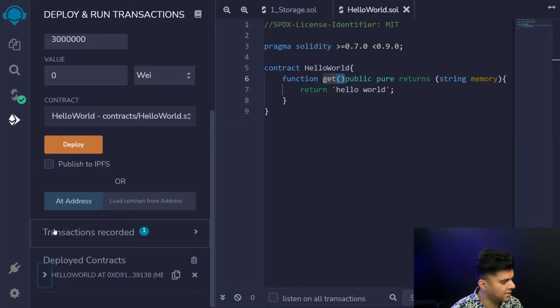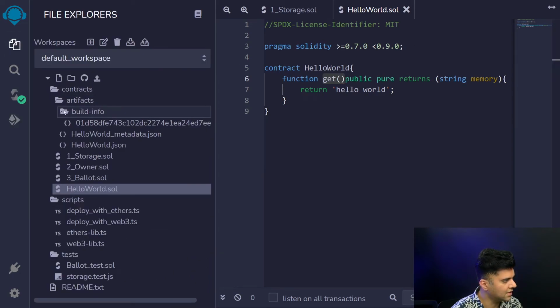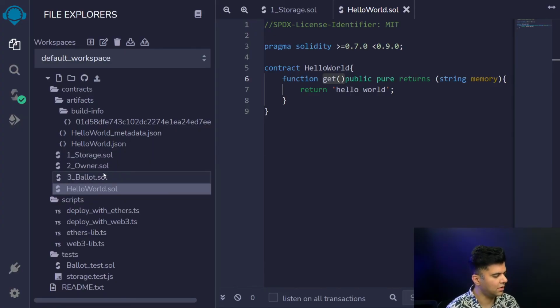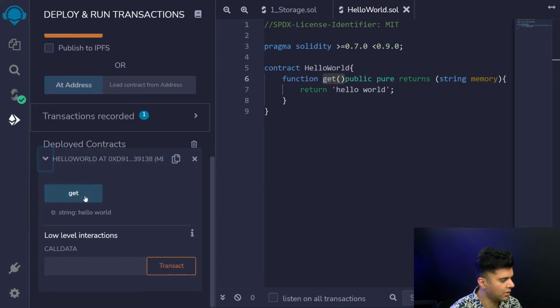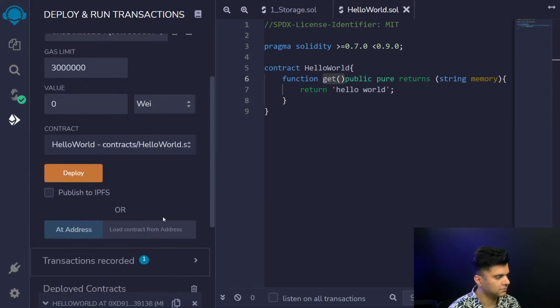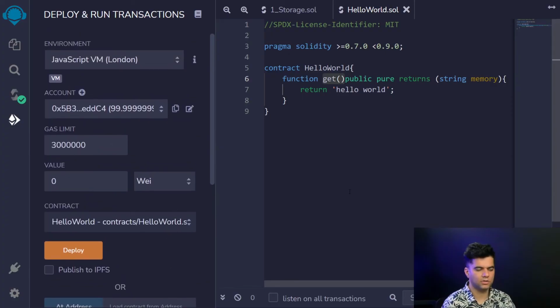And here you can see all your deployed contracts. Now this is just one of the deployed contracts. Similarly, I can go to all of these other contracts that I have, my palette, owner, storage, and all these which I got by default when I opened the Solidity project. I can compile all of this, and I can deploy all of them, and then I can interact with them. So only after you deploy, you can interact with it, and you can see that it prints out hello world. Amazing. So that's a very good start with Solidity.